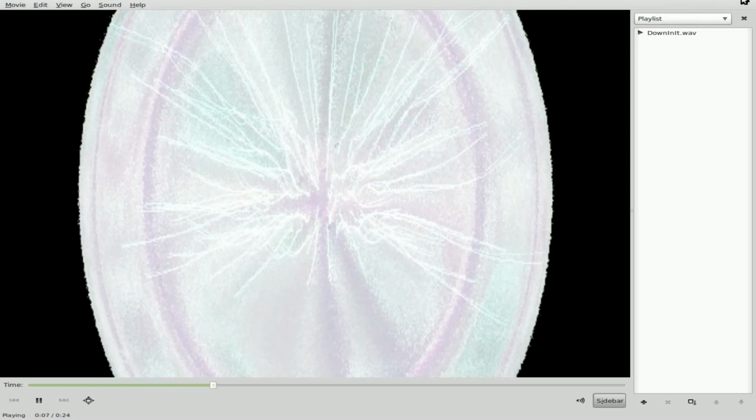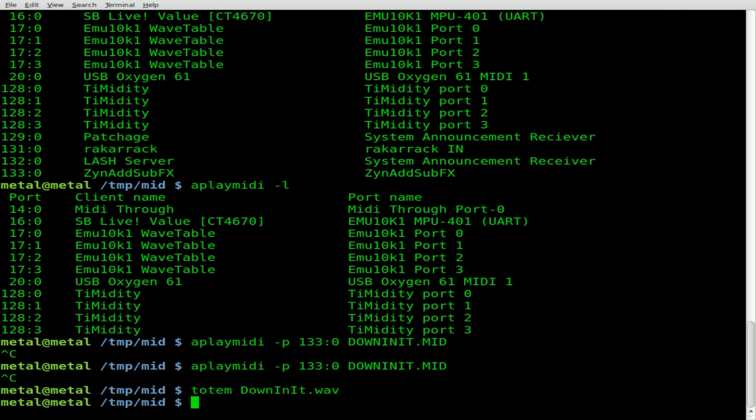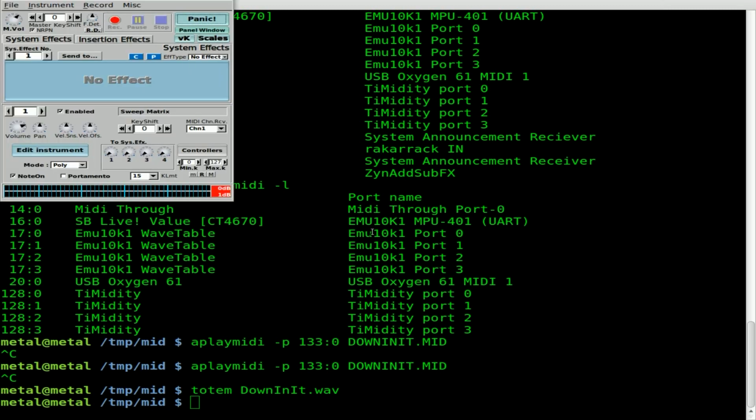Now, you may also have noticed that when I originally hit the record button, it was a few seconds until I started playing the MIDI file. Well, the record feature in ZynAddSubFX takes effect when the first note is hit. So you can hit record and still be getting things set up, so you don't have that delay at the beginning of your audio file, which is a nice little feature.